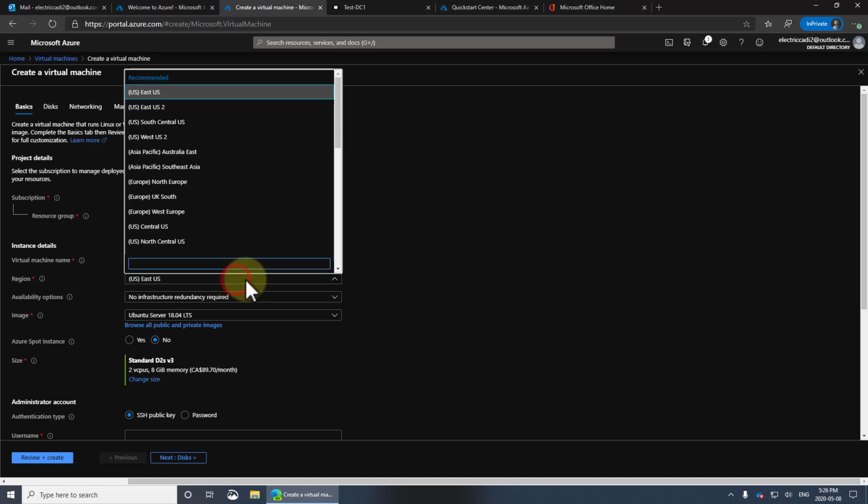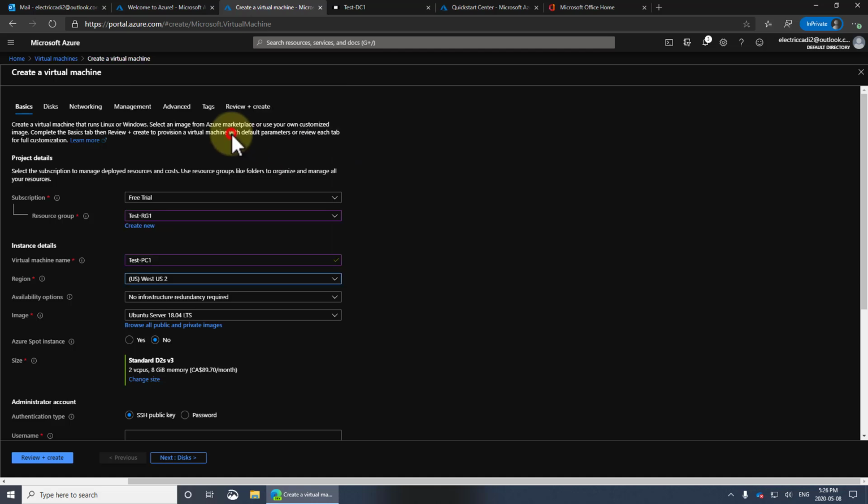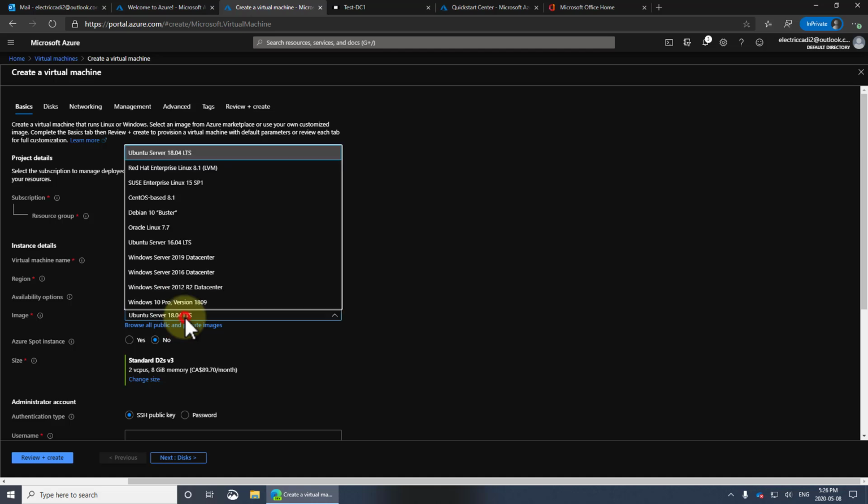You can put them in different places, but it's a bit nutty. You should put them all in the same place if you can, which in my case is US West 2. Put them all in the same physical location. I'm not worried about redundancy yet.